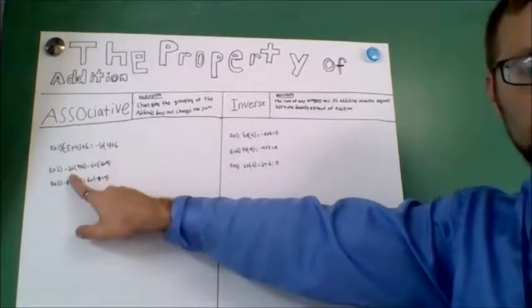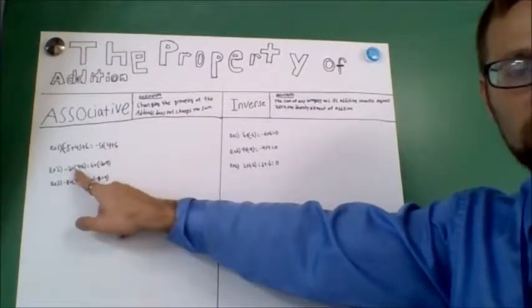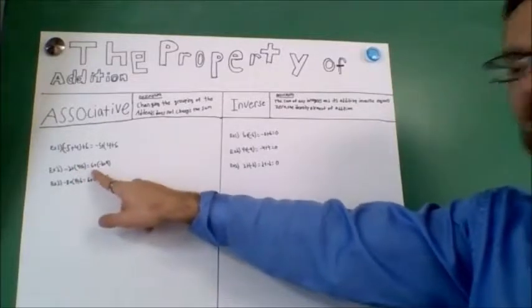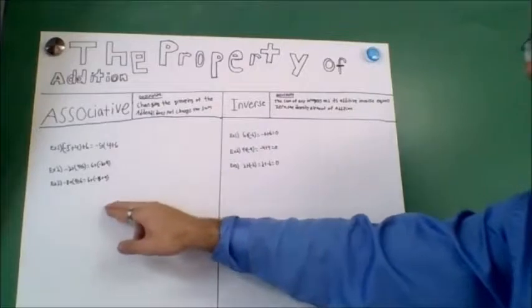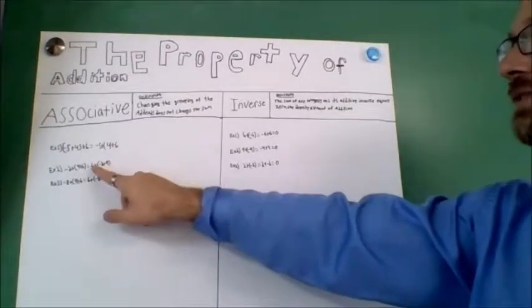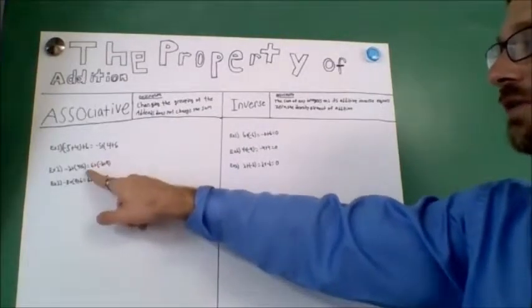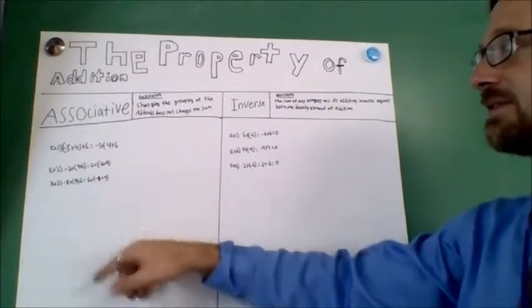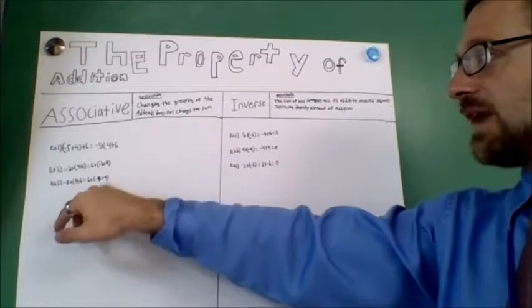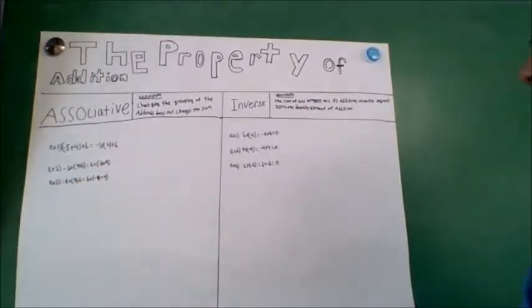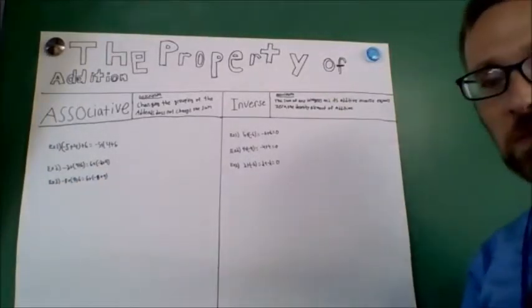Same with example 2. The -2 comes before the 4 plus 6. You could have 6 plus -2 plus 4, which actually this isn't the right way to put it. You should have -2 plus 4 first, and then the 6 to really show the associative. And then that's not associative. So just so you know.